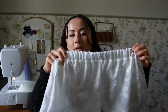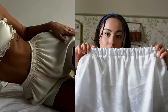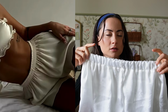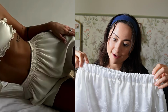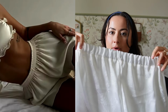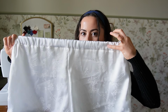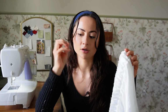If you want the waistband to look exactly like those inspo photos, I used 1-inch elastic because that's just what I had. The waistband on those looks a little bit thicker, maybe 1.5 inches. Also, if you want to get that ruching across the waistband, you would basically stretch the elastic and sew some parallel stitches through the elastic all the way around, and that'll give it that ruched effect. I want to be done with those though, and I don't think that's necessary, so we're gonna move on to the top.